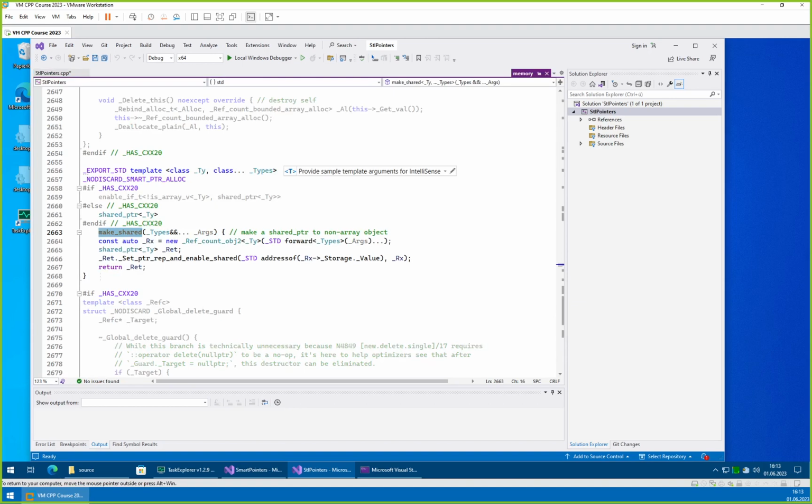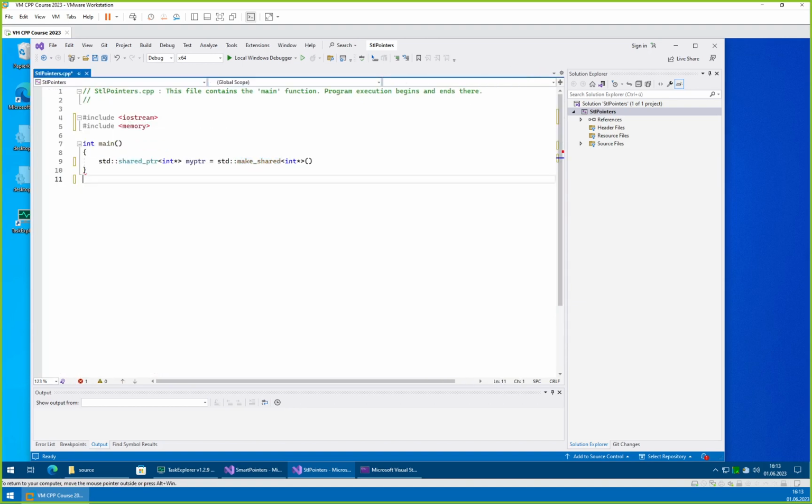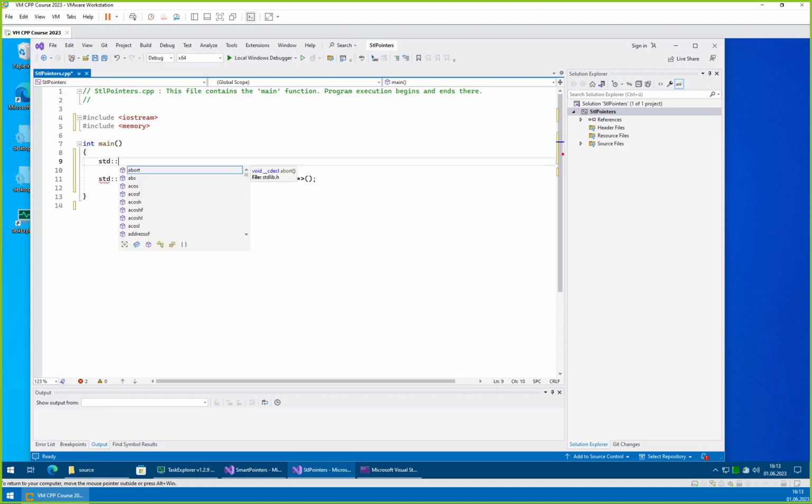So yeah, if you would want to create a pointer, this is the recommended way of creating pointers in the STL library by using this make shared, or if you create a unique pointer, make unique. So the pointer which we have created earlier, the scope pointer, would be a unique pointer.